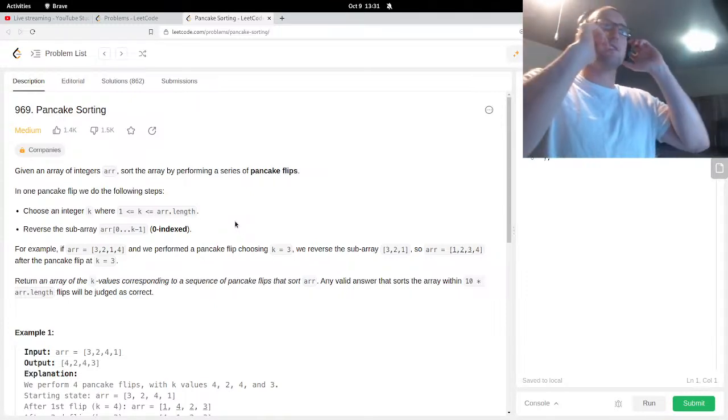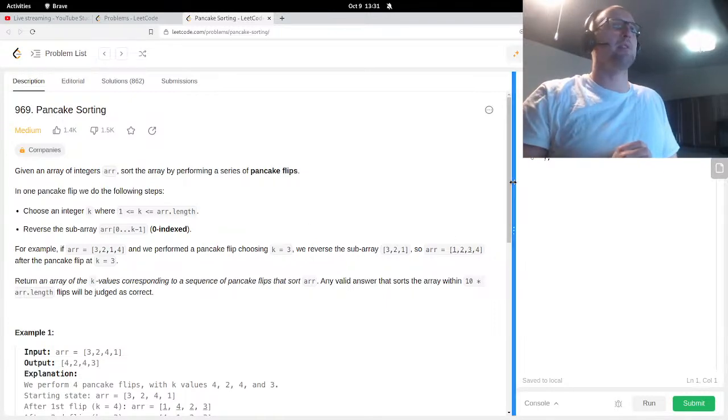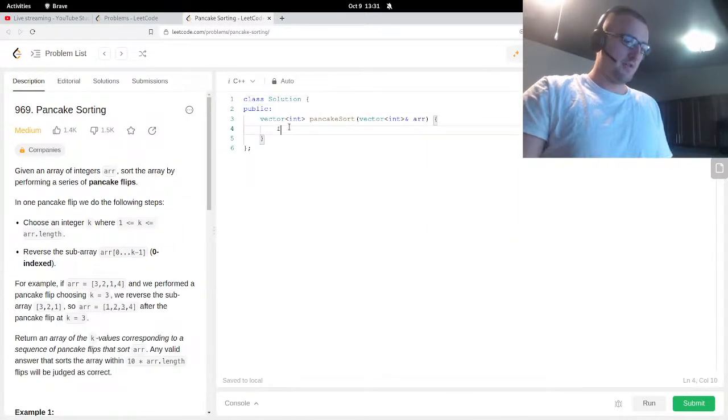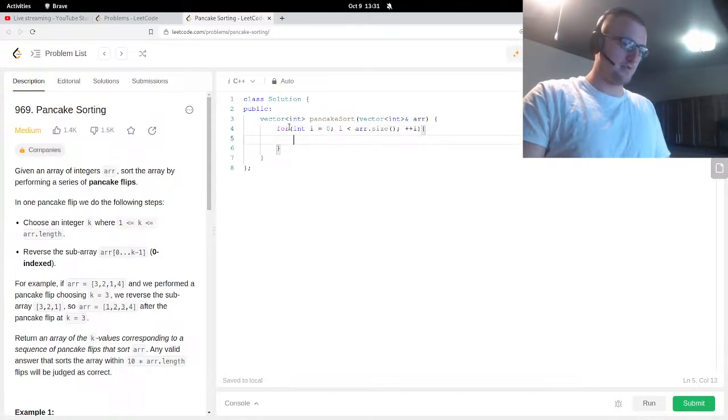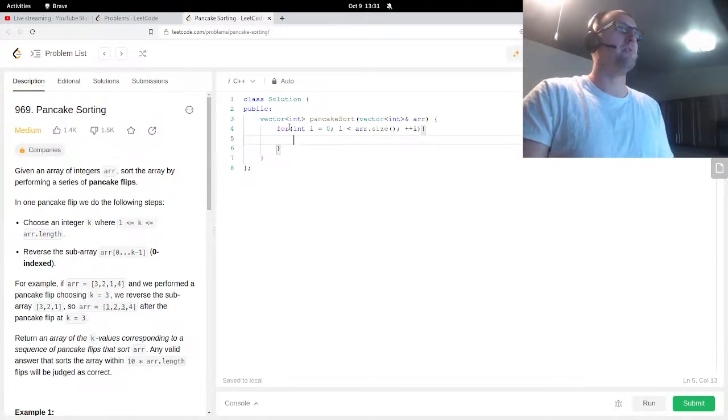So that works. I just have to find the index of the minimum at each step. So it's going to be int I equals 0, I less than array.size, increment I. Let's find the minimum. int min val is going to be, use a sentinel and optional, min val, min index.